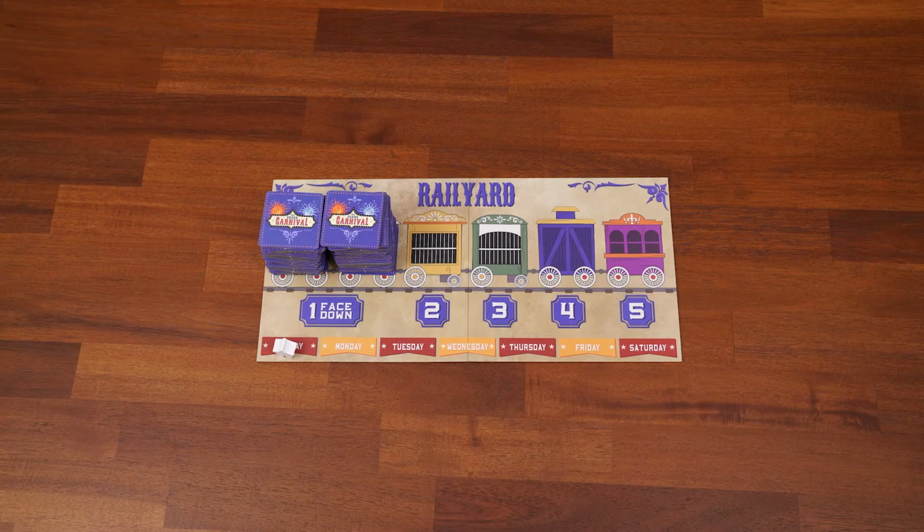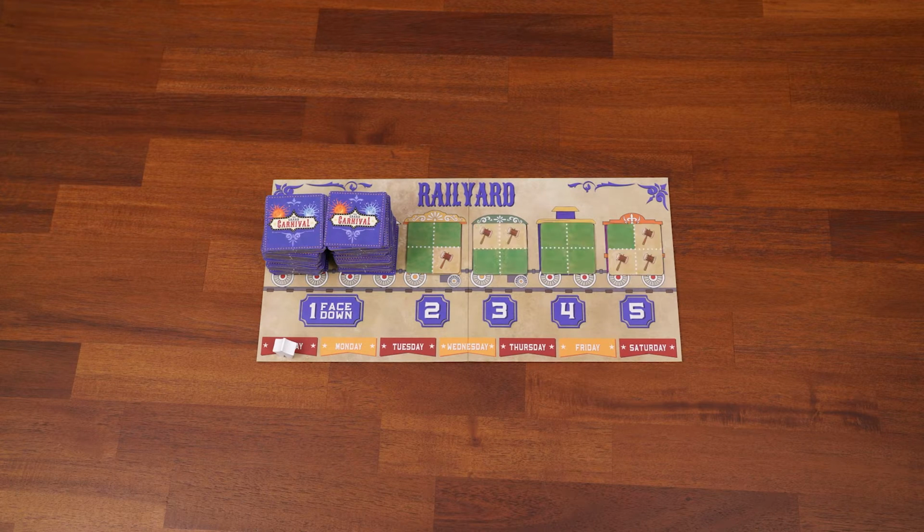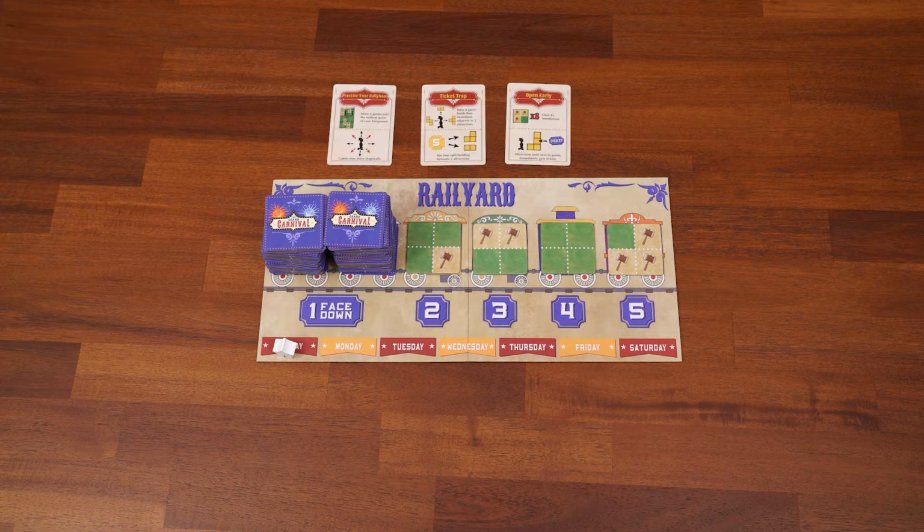Now set up the rail yard by revealing a face-up foundation tile on each space from the numbers 2 through 5. Each time you play, you'll shuffle a deck of 14 Tricks of the Trade cards, and you'll deal out 3 cards for that game. The remaining cards will not be used. Finally, you'll just randomly determine the starting player and you're ready to go.